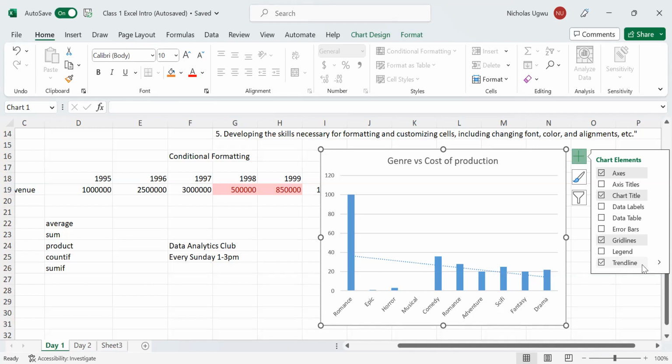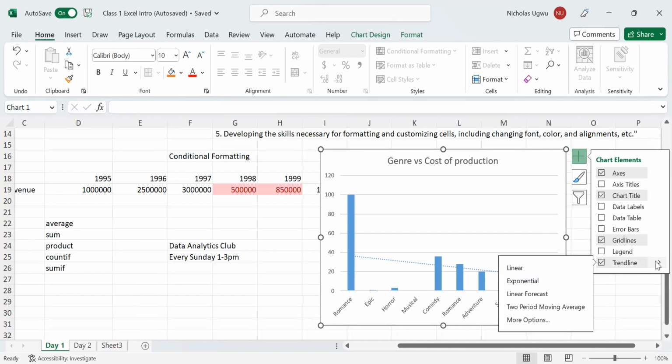Now, if you put your cursor on that trend line, there's an arrow beside it. If you click on it, it will tell you the different types. Most of the time, except you're into statistics or some high-level data analysis, what you'll be doing will be a linear trend line.